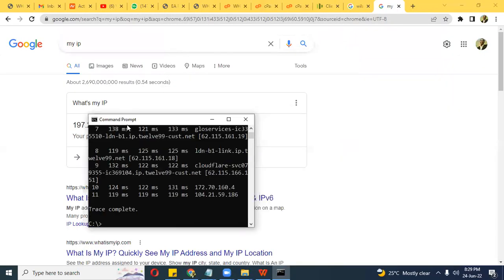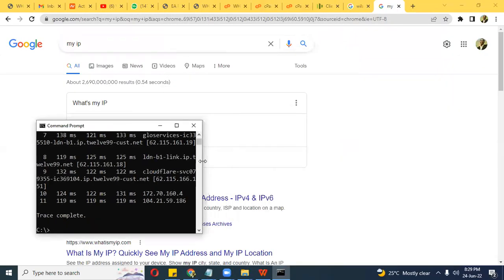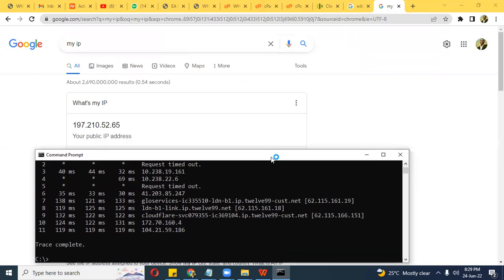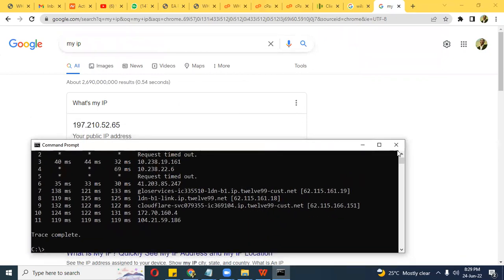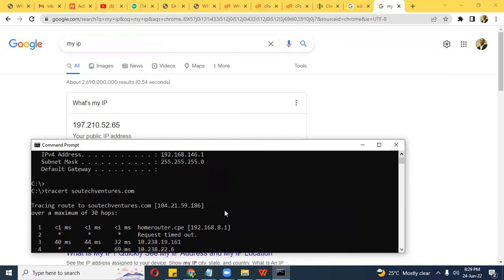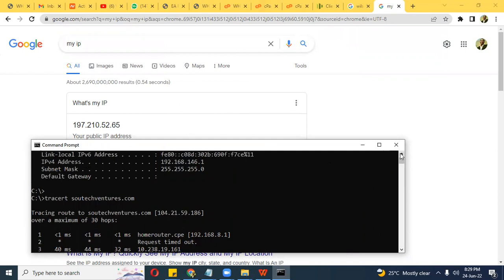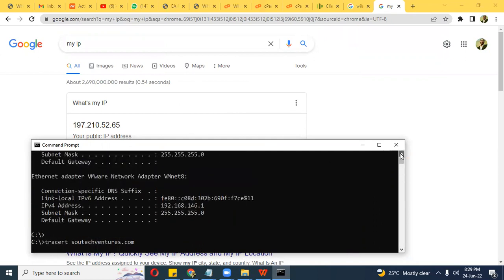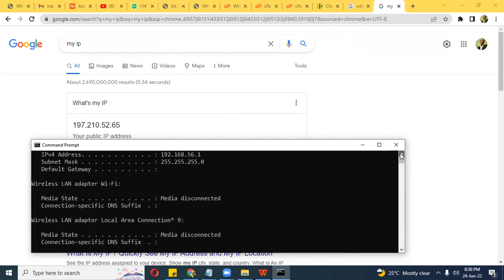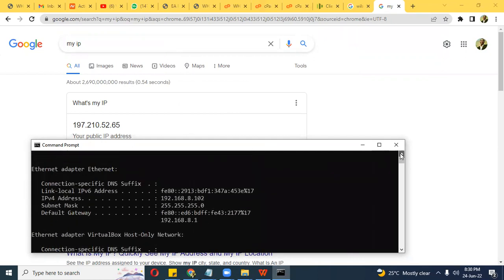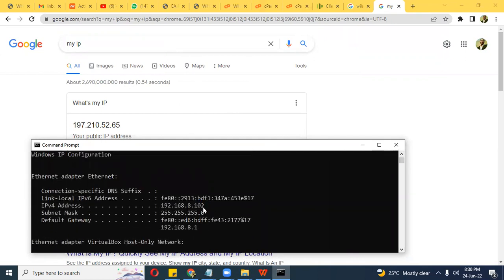So if you compare this and this, 192.168.1 is, in our previous model, we saw that is our server here. Then 102 is my IP address. See, there's no relationship between this and this.